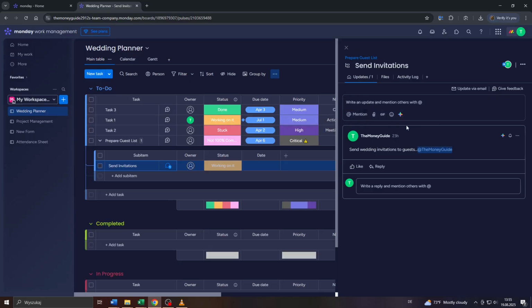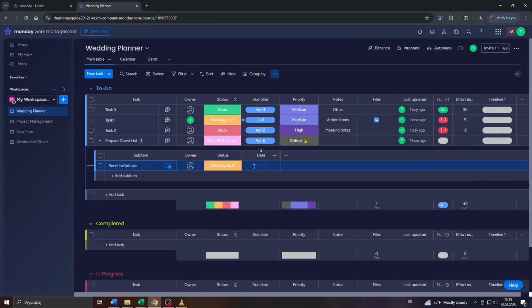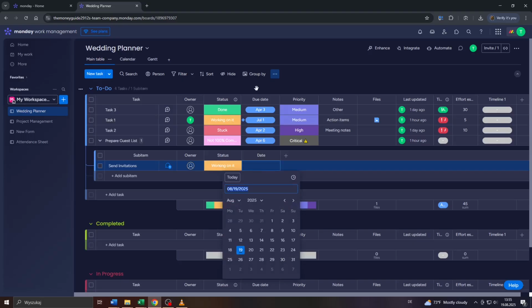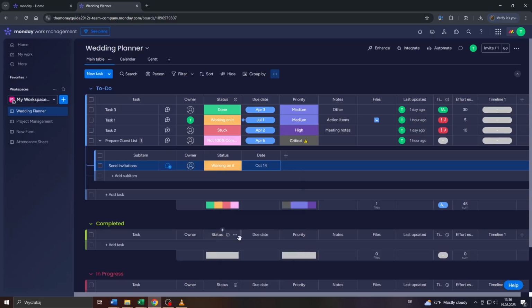The first thing you will need to do is make sure that the given task has a due date here under due date. If it doesn't feature any due date, guys, simply click on that cell under that column, click into it and set a due date. Like, for instance, let me change that due date for that subtask from 19th August and move it forward into the future to October 2025, let's say October 14th, just like that. So now that subtask features a due date as well as all other tasks feature ones. So this is how you can do it, guys.